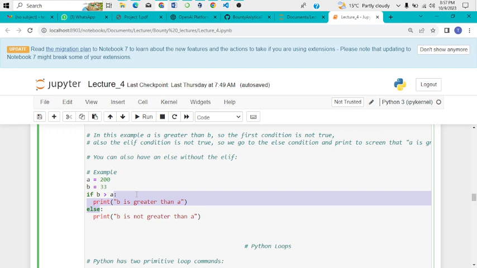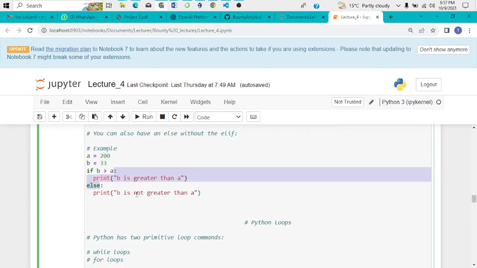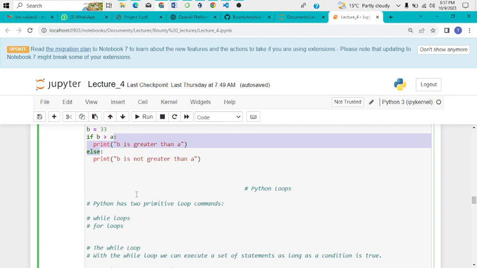So having gone through all those examples, I think we're just going to get into Python loops. In Python loops, we usually have two primitive loop commands.